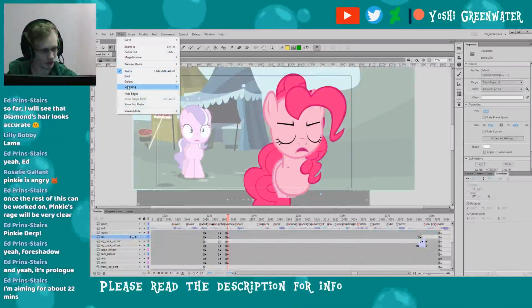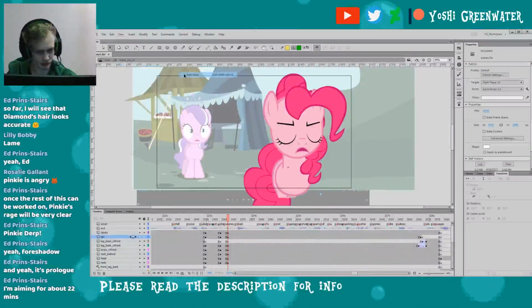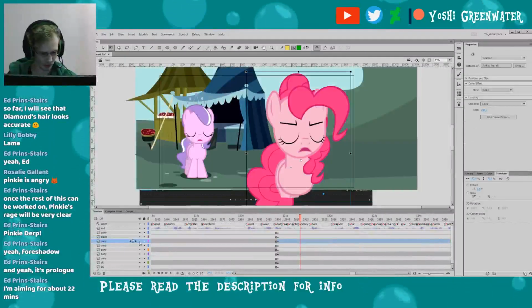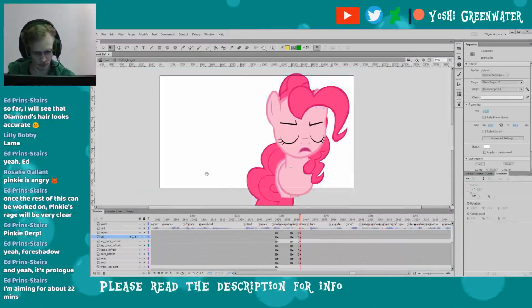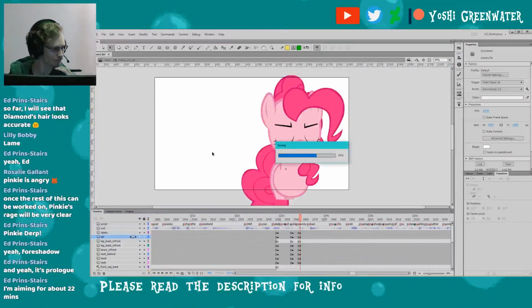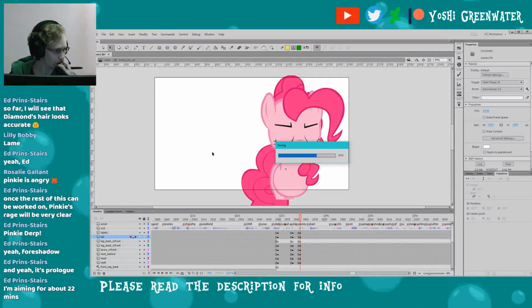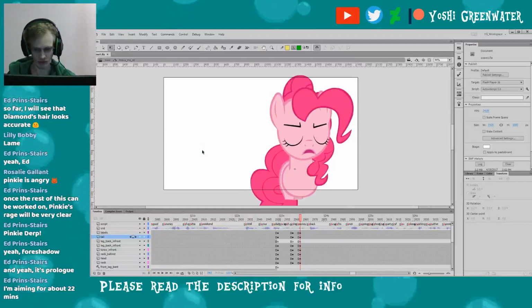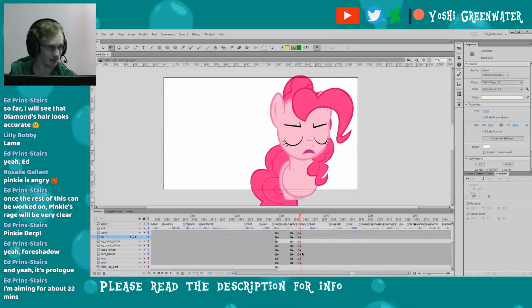Might go to view to make everything preview mode, maybe anti-alias to make things faster. Or I could just hide everything else like this. There we go. Hopefully this will run smoother for you. Yeah, it's just the prologue. Aiming for about 22 minutes. Okay.